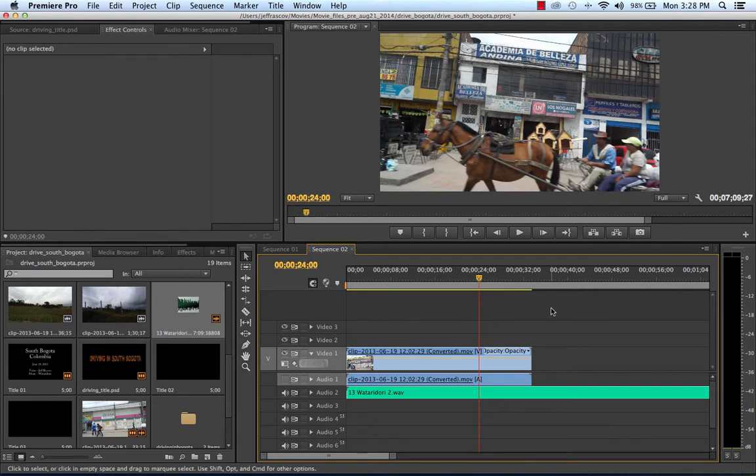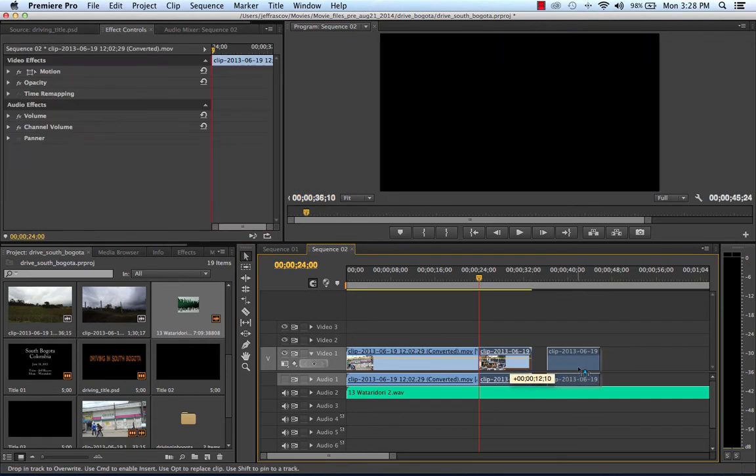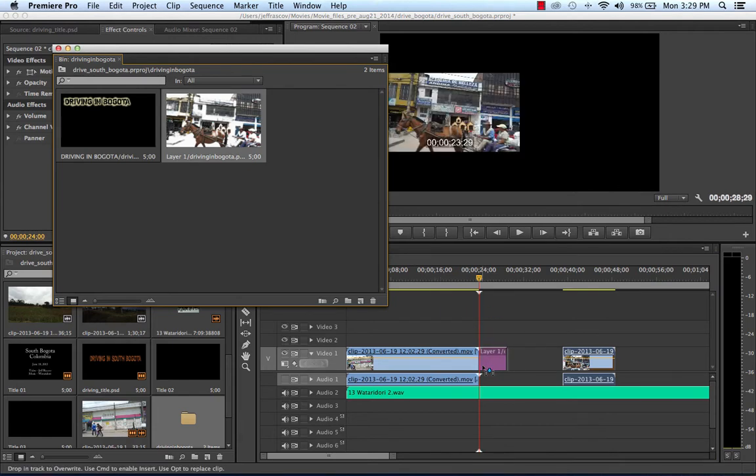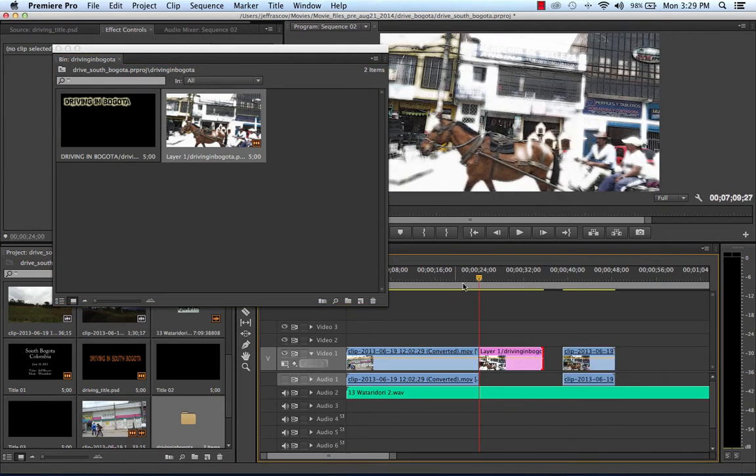And what I'm going to do is in Premiere you can cut it, and in any of the programs, inside of iMovie, there's one that says split frame. So I'm going to cut it right here by using this razor blade tool inside of Premiere. I'm going to split it right there, and then I'm going to move this video down a little bit. So this is the second part of the video, and I'm going to import my picture that I had. And so you'll see what we got so far.